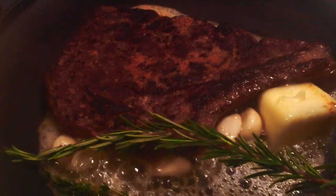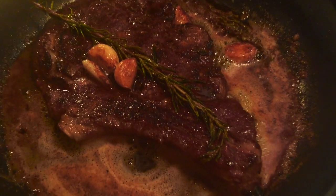That should take about 3 minutes if you want a medium rare. And then take your steak off the skillet, put it on a plate, pour the sauces and the herbs all over your steak and cover it with some foil to keep it warm, and let that steak rest for at least 10 minutes before you serve.